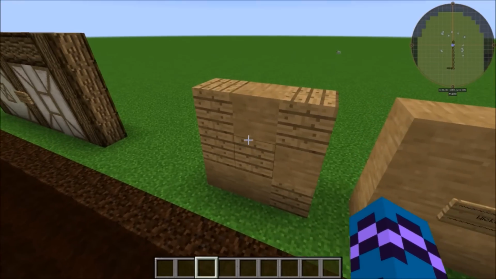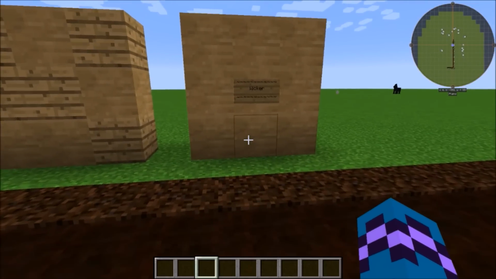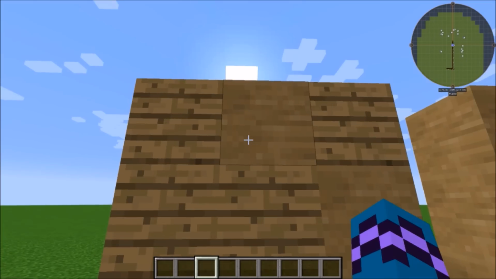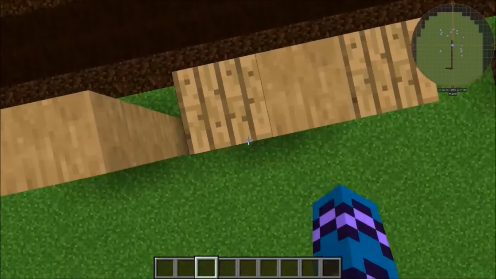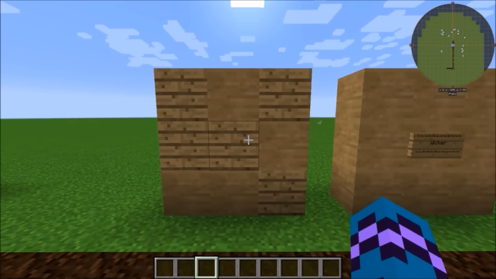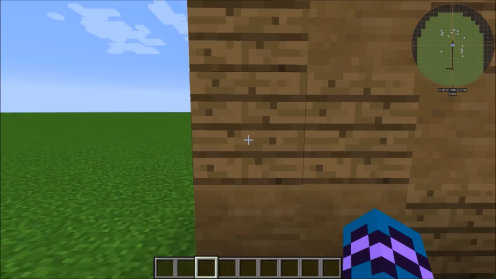Next, we have Wicker, which, oh man, I like this block a lot because it works so well with this oak wood planks. And we don't have very many blocks in vanilla that blend well with oak wood planks, so I feel like this is a great block simply because of that.